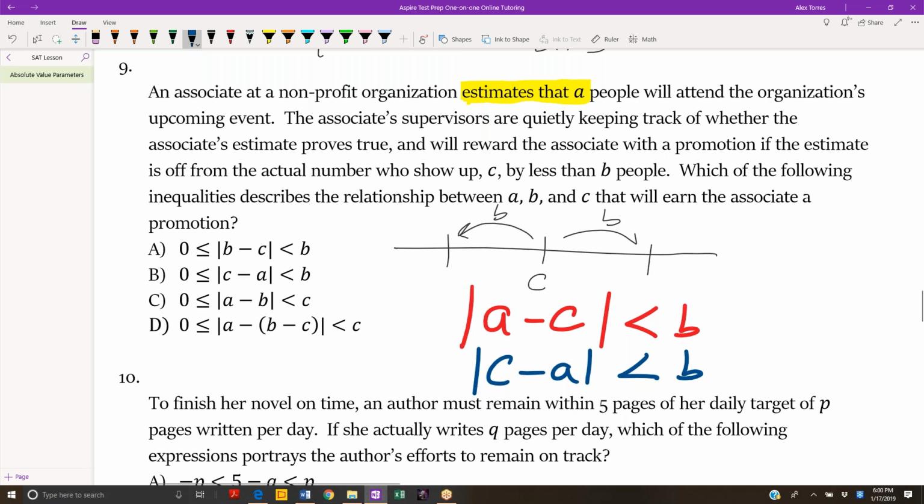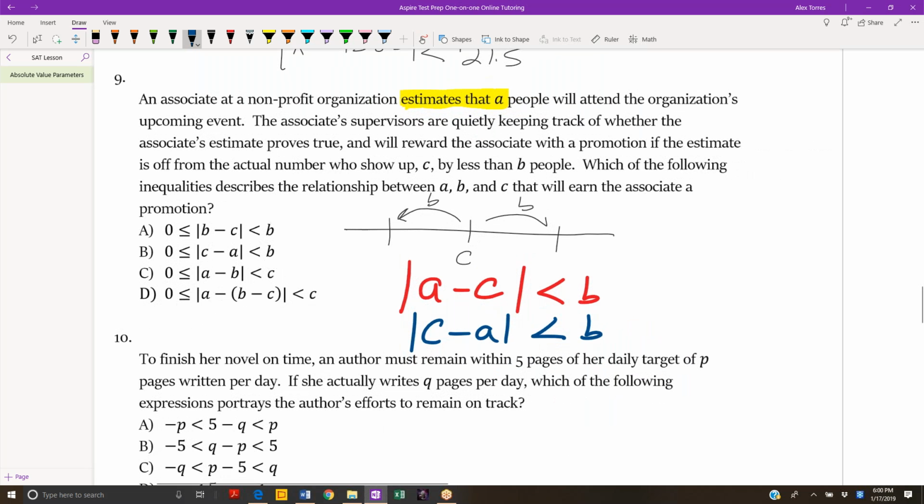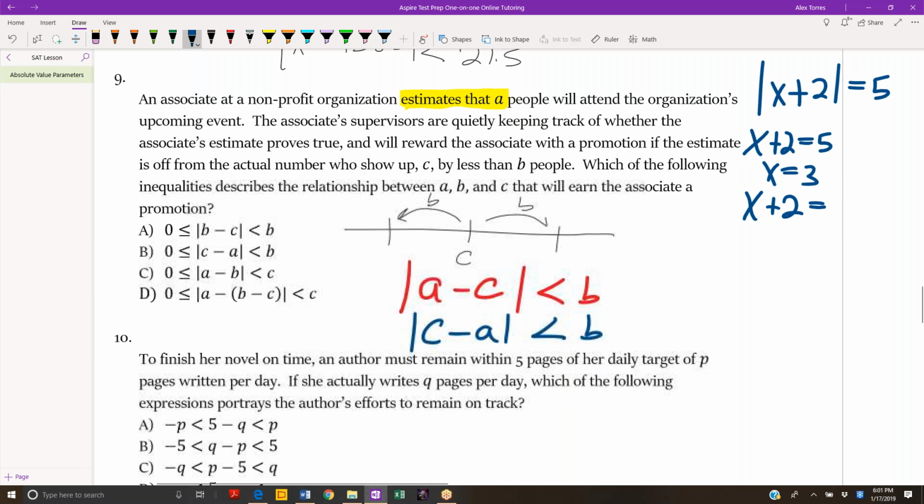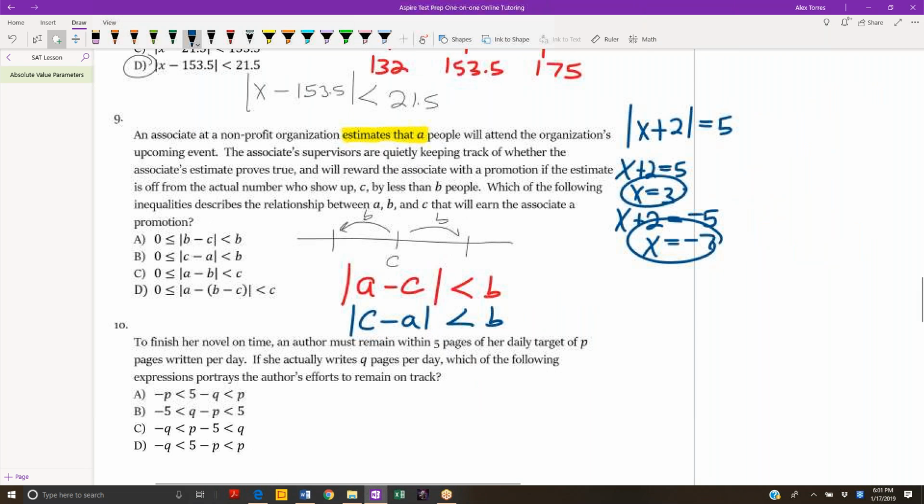So it still doesn't quite look like the answers. But earlier we said that if you had an absolute value, something like this, the instinct needs to be to leave it alone and solve that, and to set it equal to the negative version of the number. And we solve that by taking away 2 from both sides, so we get that, right? So if you have an absolute value, you leave it alone, set it equal to the negative, and get your 2 answers. If you have an absolute value inequality, it's a step further. Let me arrange this a little bit better.